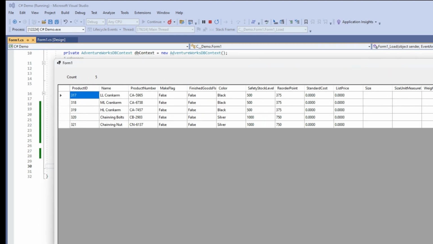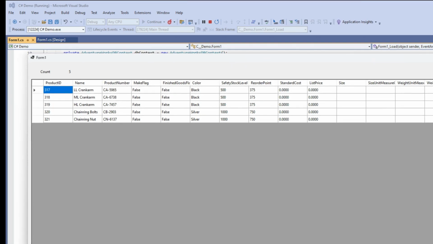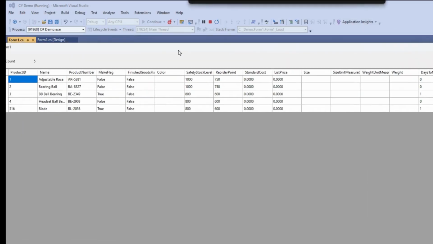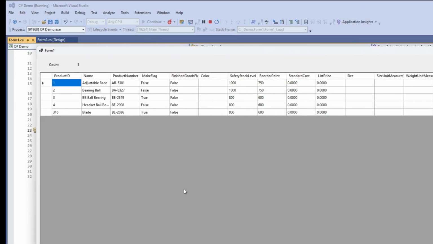Now what is next? Next is except. Except will take two variables and give me a difference. Whichever is present in data2, if it is also present in data1, it will remove it and just give me the difference. So you just use except for that. Here you can see it did a difference of D1 minus D2. Whatever items were in D2 that were in D1 have been removed, so it is basically doing the difference.